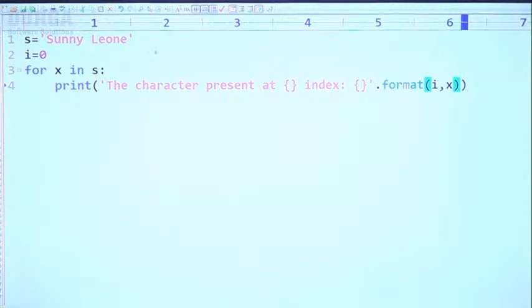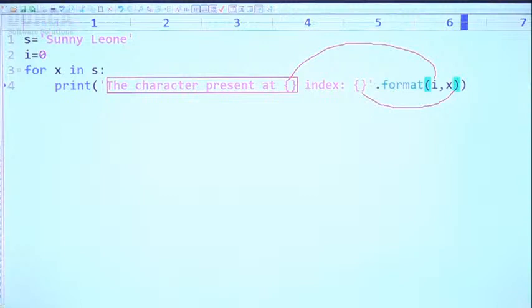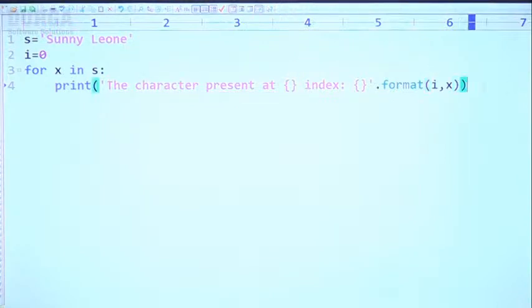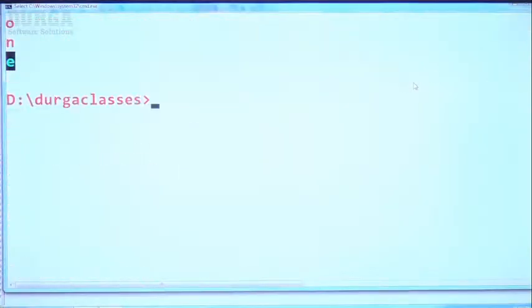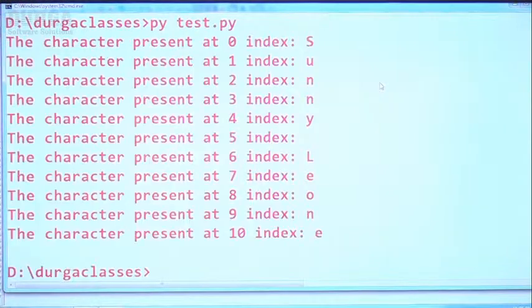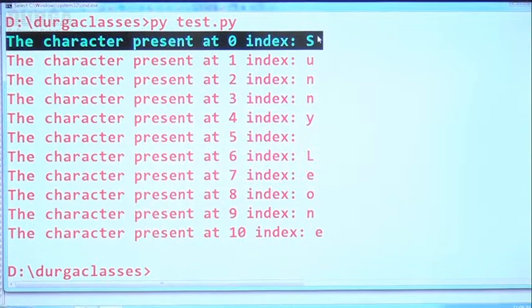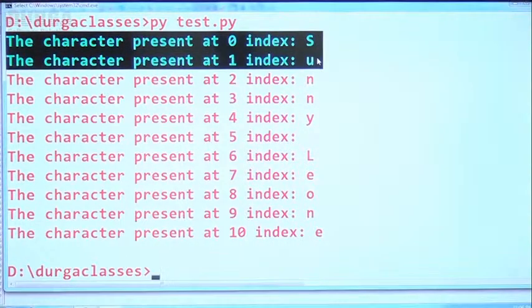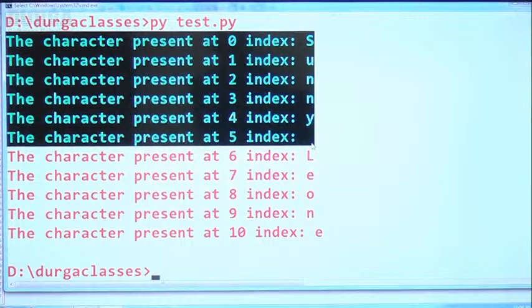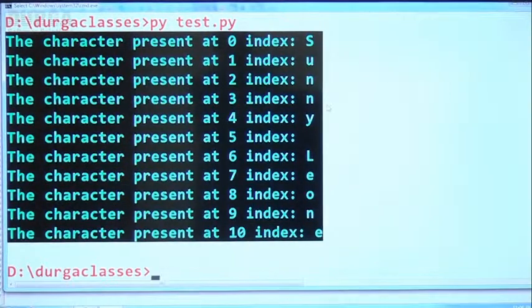Now observe, the character present at i index is the x value. x means character, right? After this, compulsorily i is equal to i plus 1 we have to take. That's all. Now have a look, what is the output we are going to get? The character present at index 0 is S, the character present at index 1 is U, N, Y, like this perfectly it's going to work, no problem at all.